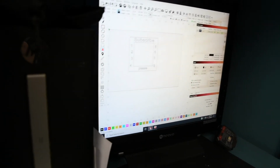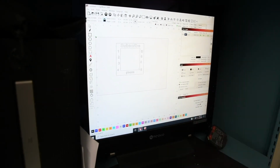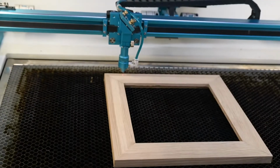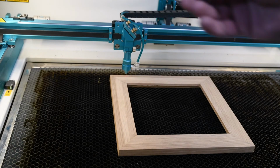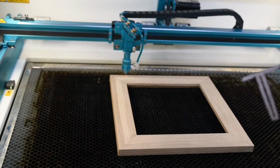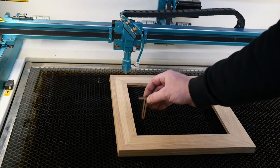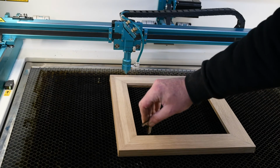To show that in case people weren't sure of the best way to, but that's the best way that I found, because now what you've got on the laser, you know exactly where it is as long as you don't move it. I mean, one way of not moving it, when you put it in here, you could make something like these and just cut them out. And then you could poke it in down here. You just got to get it in the right spot, really.